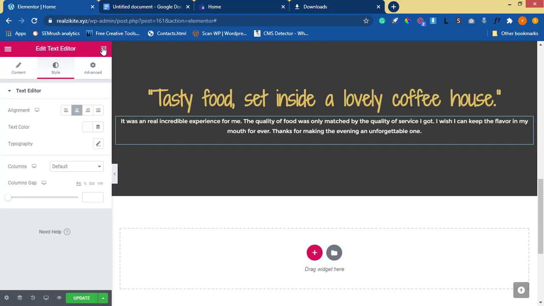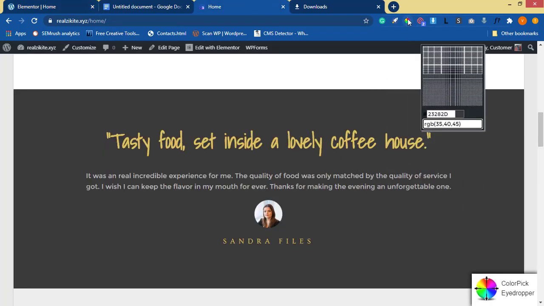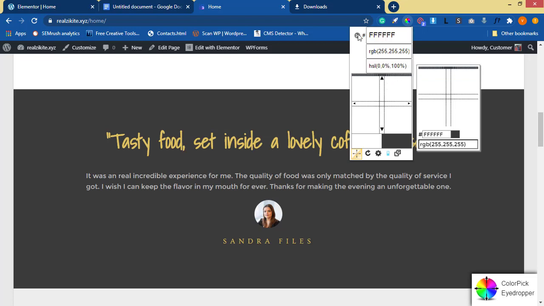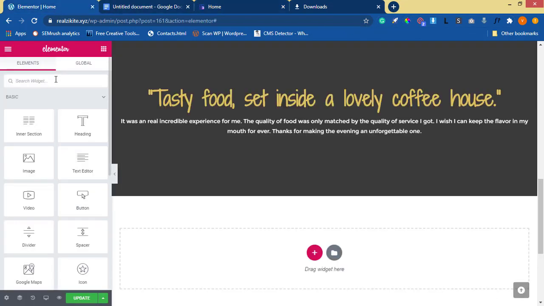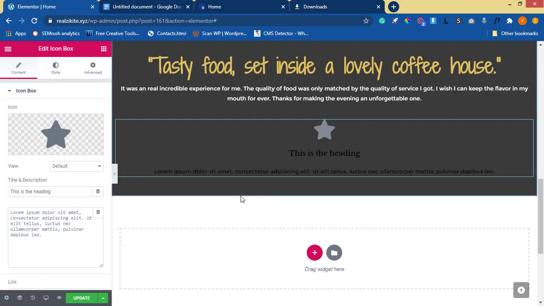That is it. So the next thing we need to do is how to add this image and the name. To do that, we're going to search for icon. Use icon box. Good.